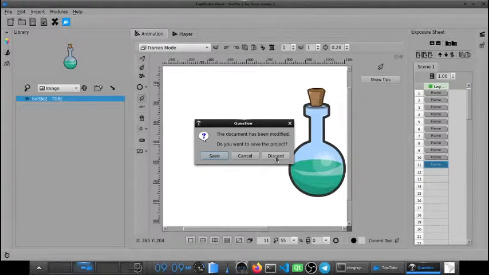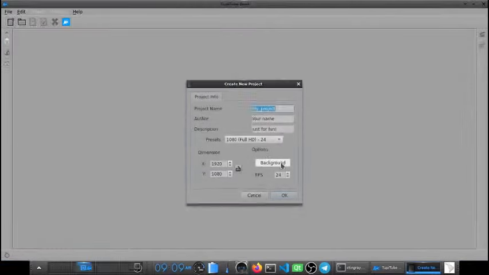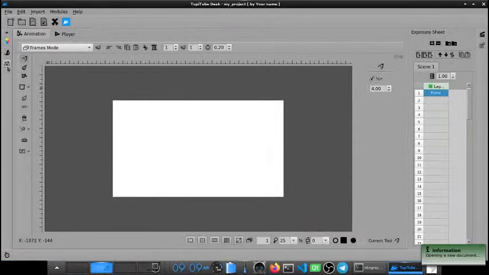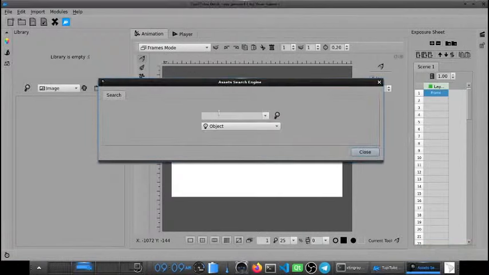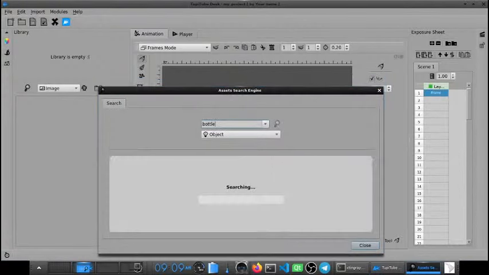So let's start a new project. If I go to the library panel and open the asset search engine, if I type bottle as object and I look for it, it used to take a little.